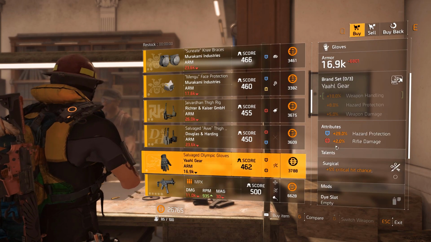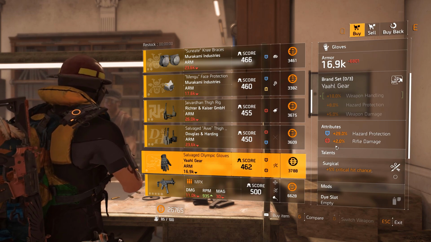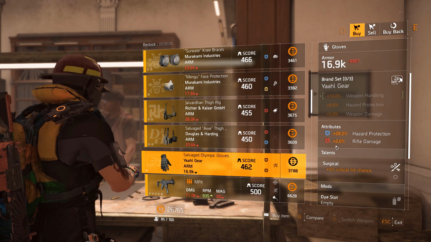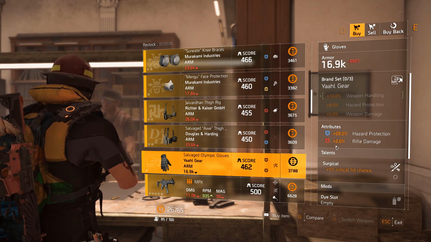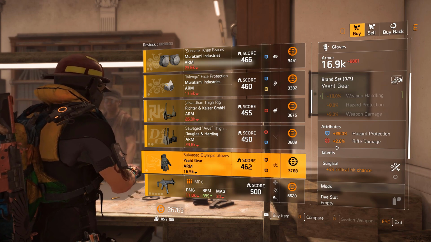Then a Yol gear, 29% hazard protection. We are getting a lot of hazard protection pieces. Immunity builds are very strong. Being 100% immune is very, very good. 100% hazard protection allows you to just run through fire, not get disorientated or blinded.